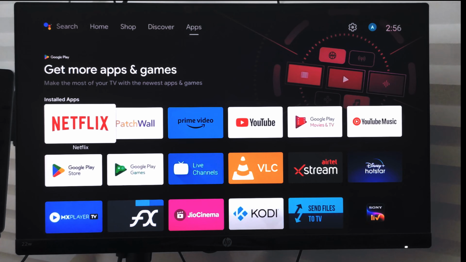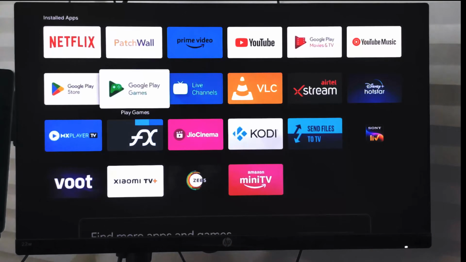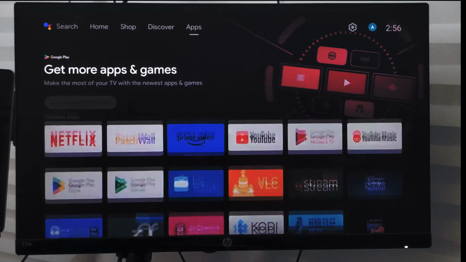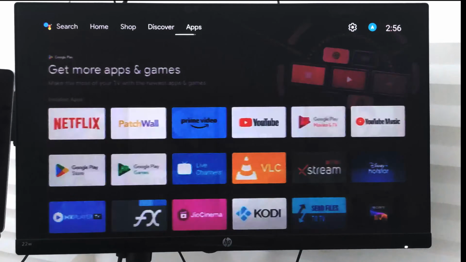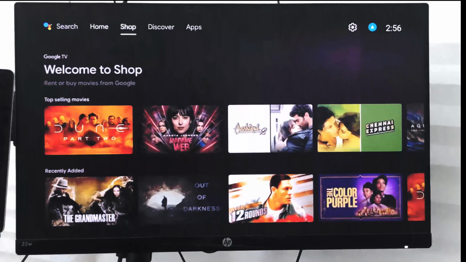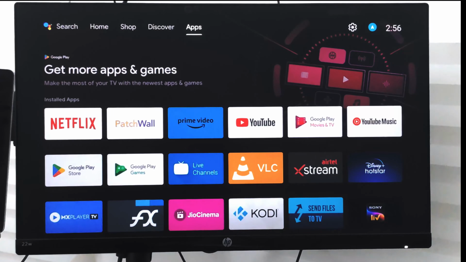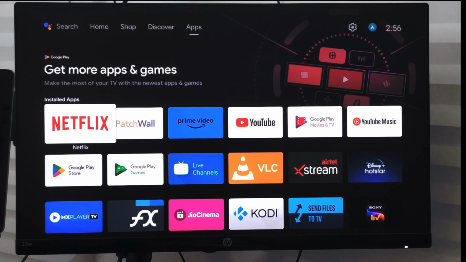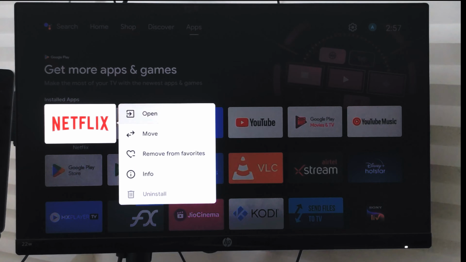In this video we are going to learn how to clear the cache of Netflix app on Android Smart TV. So very first what you need to do is, if you are on the home screen or any other screen, switch to the app screen, and under the app screen you will have all the apps that are currently installed on your Smart TV. So you can just go to Netflix and click and select and hold the Netflix app for a while, and you will have this option called info.